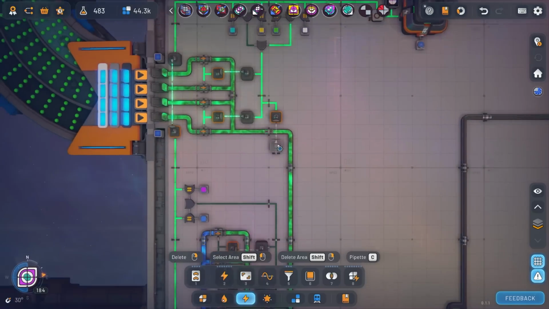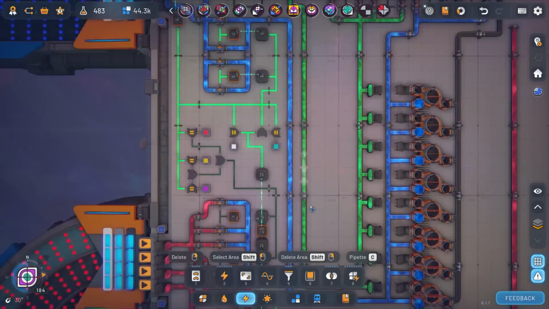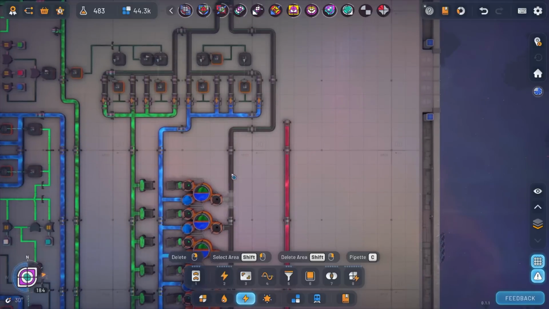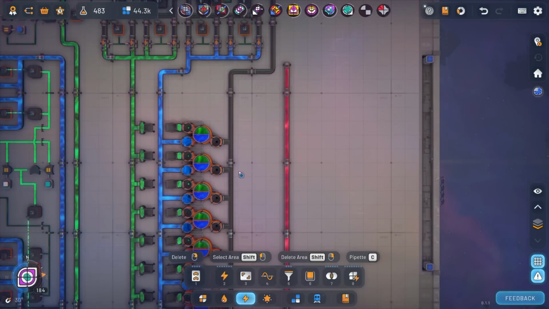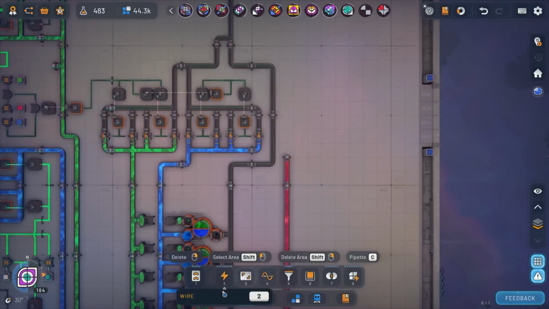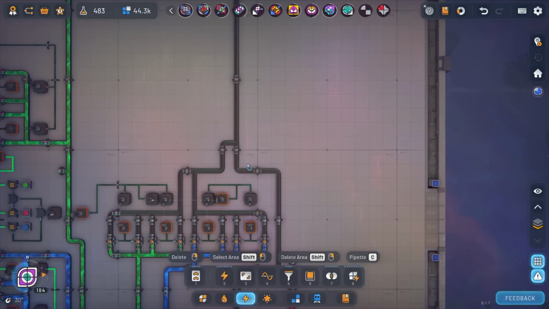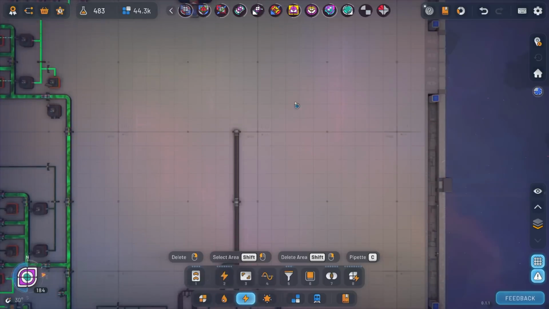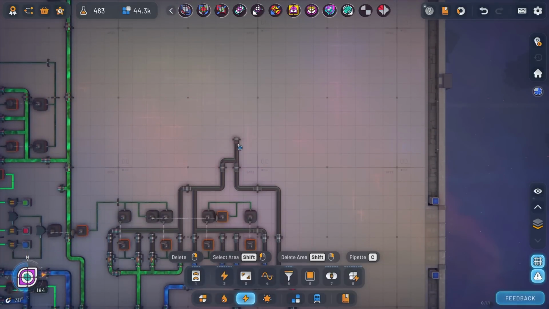And then it goes, yes, I'm white. So the green is now coming through here. The blue is now coming through here. And the red is coming through here. The green and the blue will mix. And it should come out through here. So now this and this belt should now mix together into another color mixer.